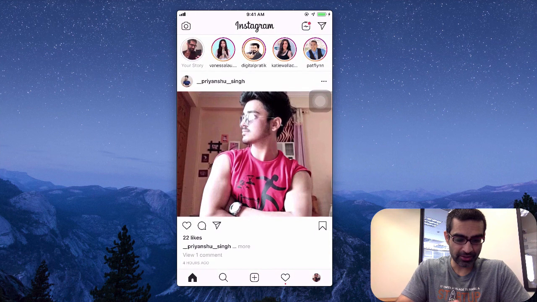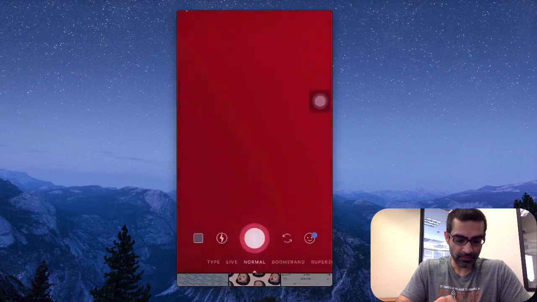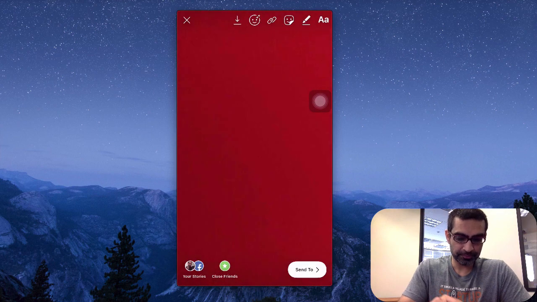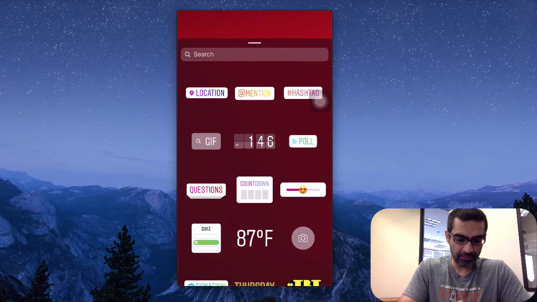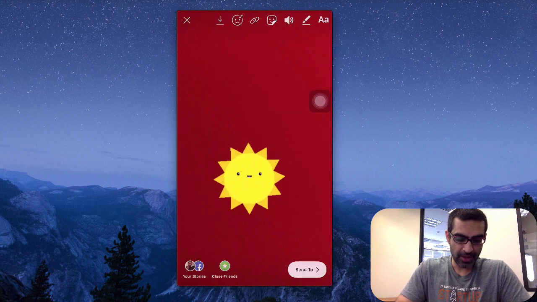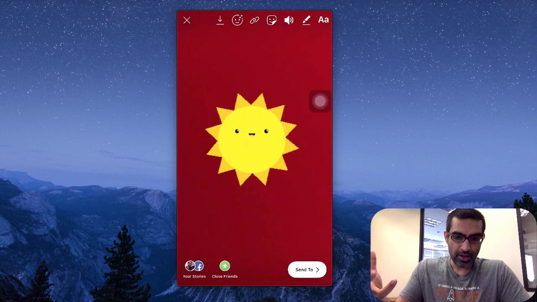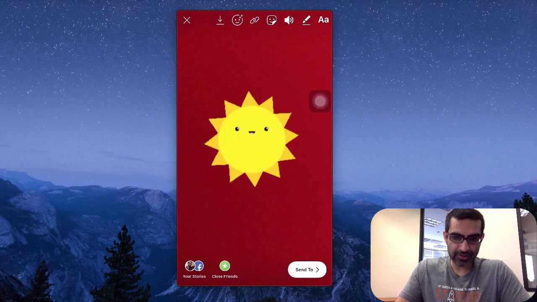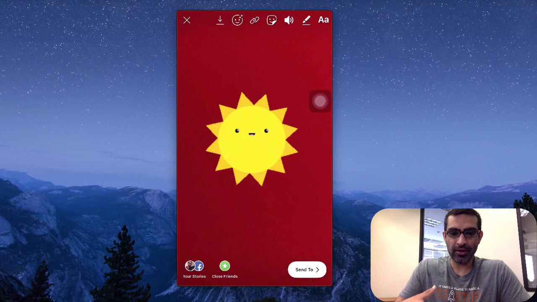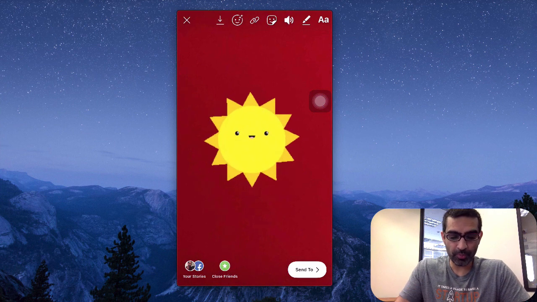So I'm gonna go back to Instagram stories. Let's take a picture. And I'm just gonna bring a GIF just for the fun. And now, you can add hashtags to your Instagram stories and get discovered or attract more people.